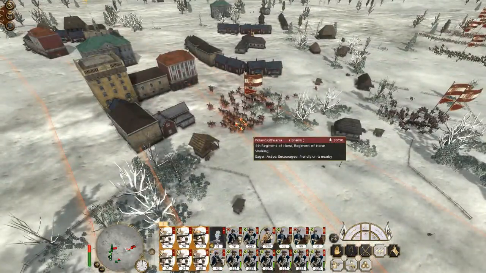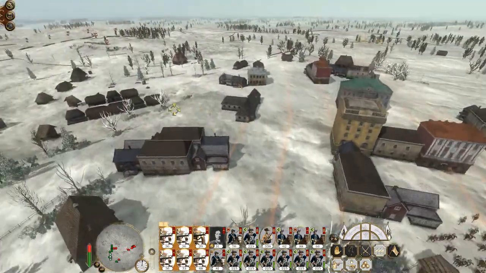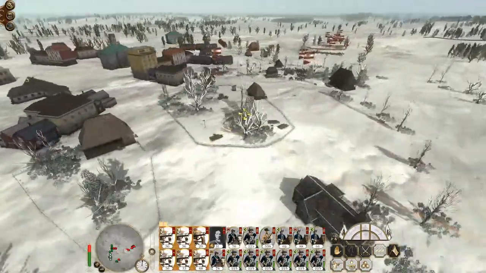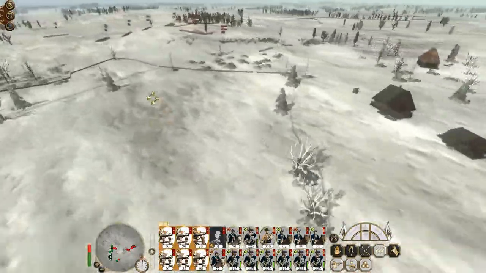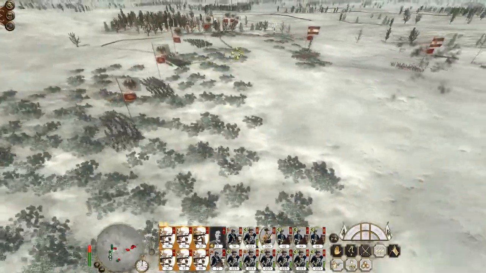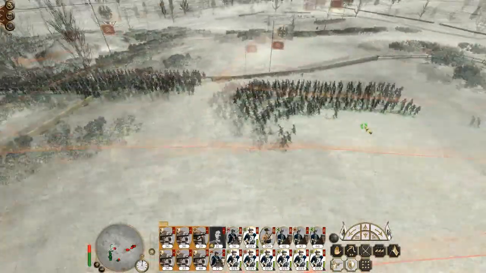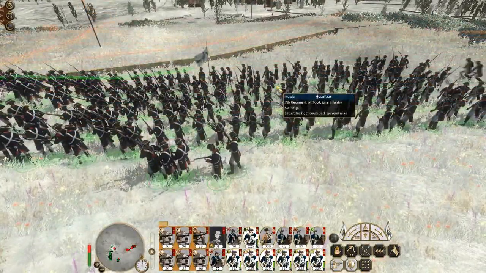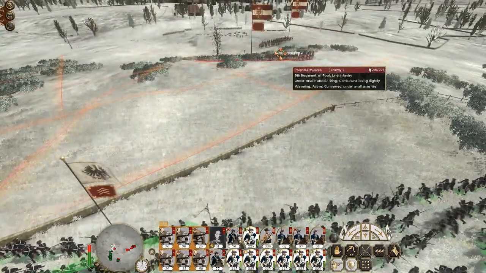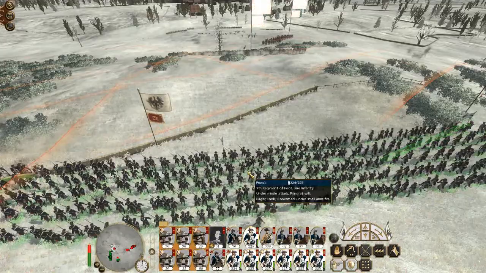Just in range right here. I don't think my artillery will target them automatically, so I'll do that. Oh, they came up right there. Put it in sprint then. I don't think the bullets will actually hit here. They might. Well, they did. Only just. There we go, one man down.